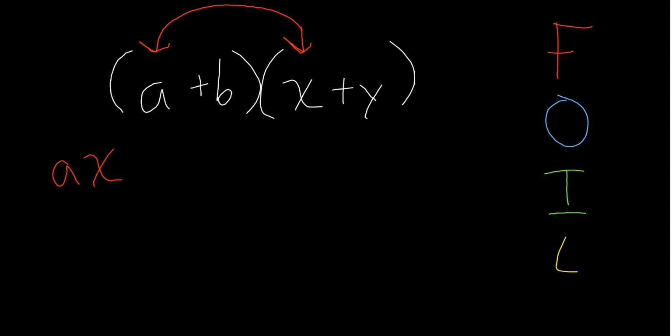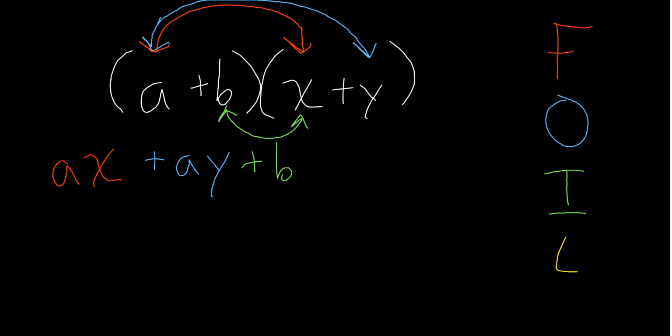Okay. My outer are my two outer terms, right? So we're going to say a times a positive y is going to be plus ay. My inner terms are going to be these two. So we're going to say plus bx. And then my last terms are going to be my two last terms, okay, which is plus by. All right. Hopefully that helps. I don't know if it will, but at the end of the day, it's very, very colorful, and hopefully it does. But this is essentially the FOIL form, okay?